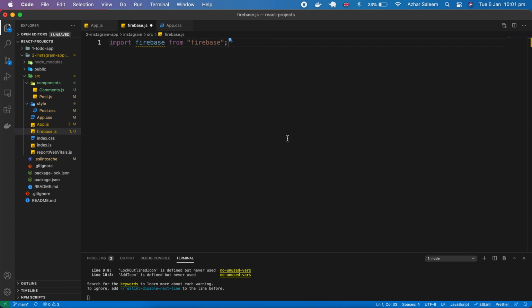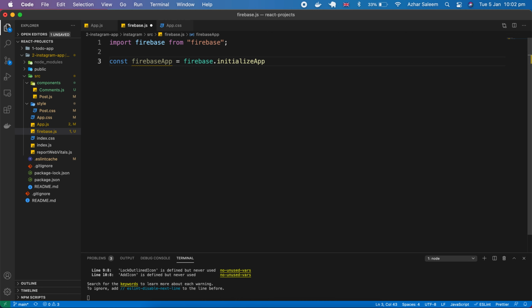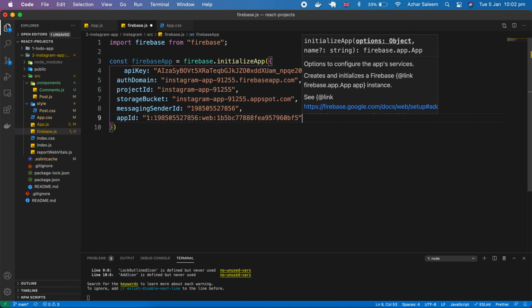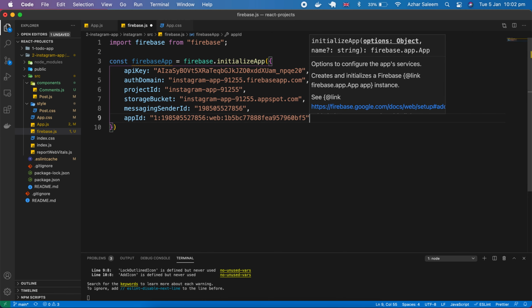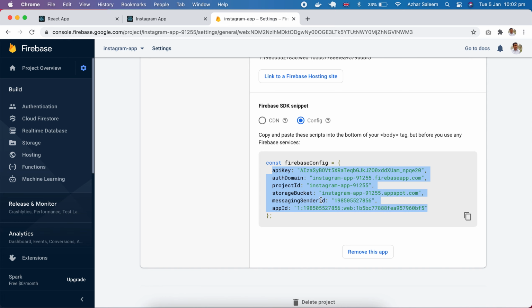And next, const firebaseApp equals firebase, this one which we imported, dot initializeApp, and here we have to paste the code which we copied from our Firebase, this one.